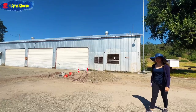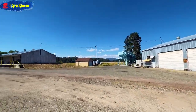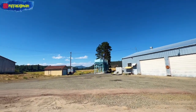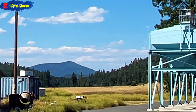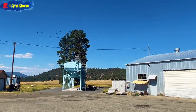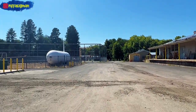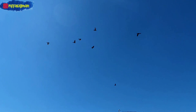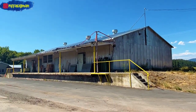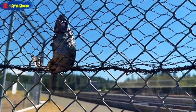And we were from the office asking the staff about how to go to the hatchery. So now we're going to the hatchery. Look at the mountain at the background. It's a pretty place actually to live for the fish, for the wildlife. This is just nice. Oh, look at all the birds. Wow, there's a fish here. I don't know where it came from.